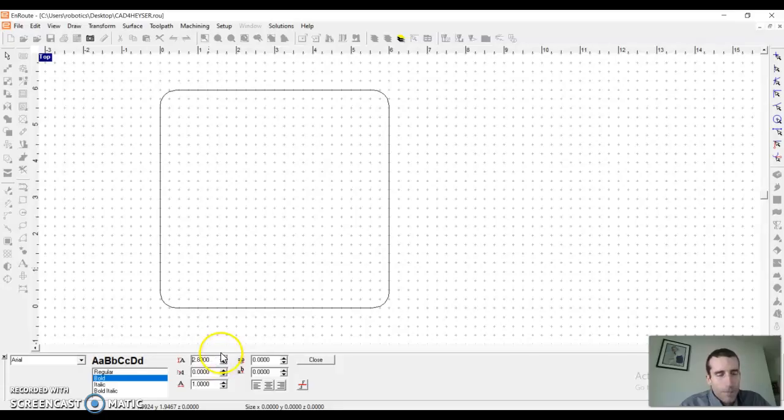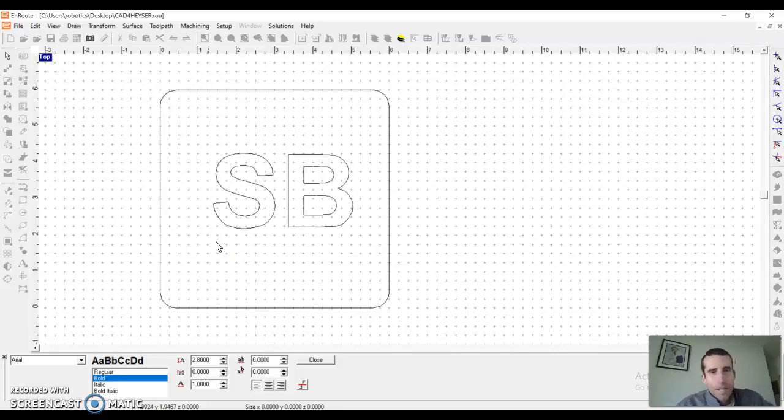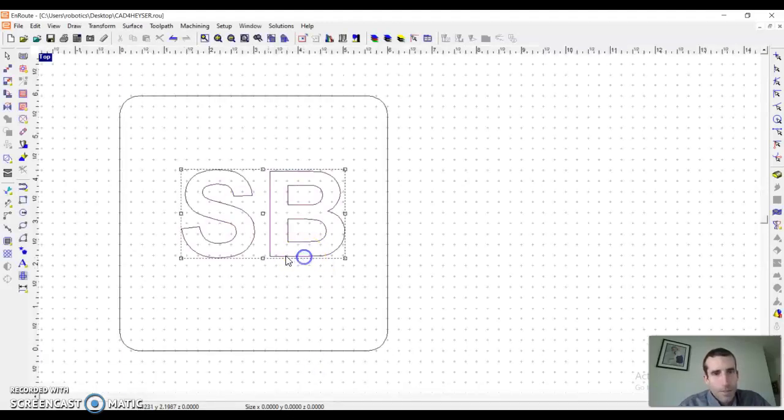And so, on my example, the initials have where you need a bridge. So the example is an SB, okay, and the S doesn't need any work, so I'm hitting close here, but the B is going to need some bridging.